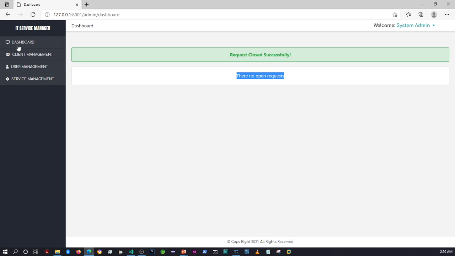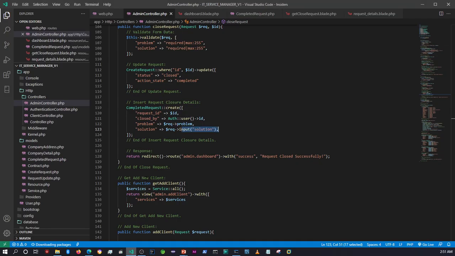Obviously, there's other things that we can do. We also need to maybe display the closed request on our side, but that's more for the client themselves. If on their side they log the request and it's closed, they want to see what the details are. We should be able to display it on their side as well. So I think that should be it in terms of this particular video. I don't think there's anything else we need to do. We did what we needed.